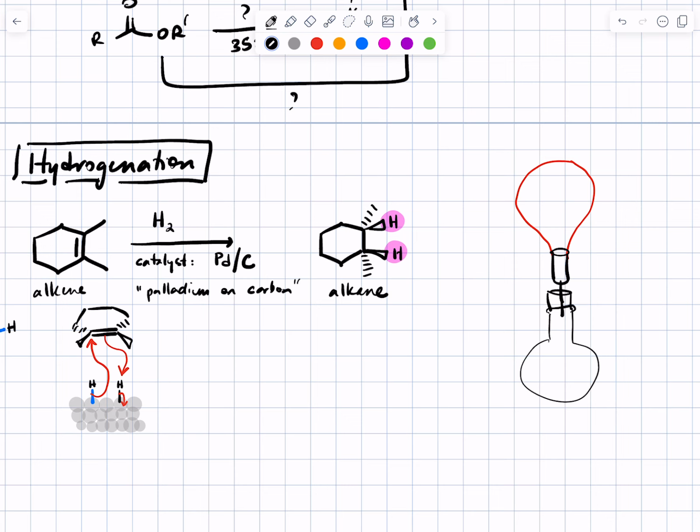And then the hydrogen that is inside that balloon is exposed to what's in the flask, and that's enough to do the reaction. So you have in solution your alkene, whatever it is, and then at the bottom you also have your palladium on carbon catalyst. You stir it, and that's usually enough to get the reaction to go. If you do this with a balloon, the pressure of the hydrogen is 1 atmosphere because you've got 1 atmosphere pushing on the balloon. Some reactions you need to pressurize the hydrogen even more, and there are special reaction vessels that allow you to do that.